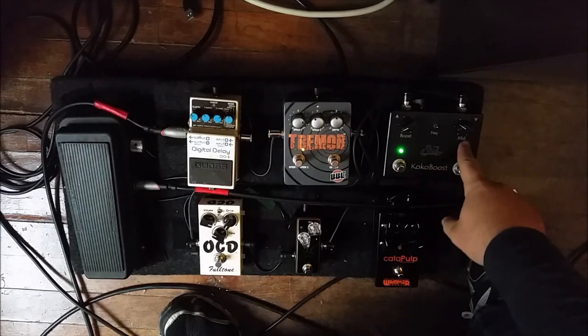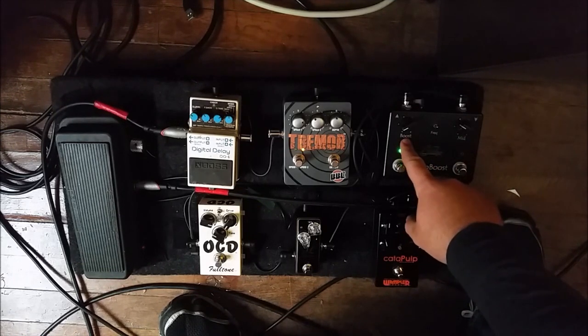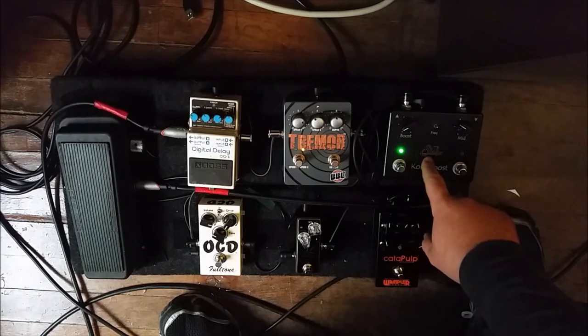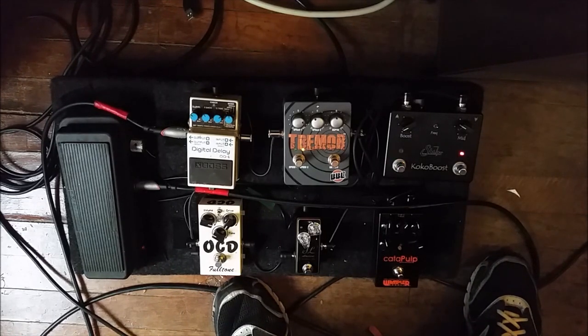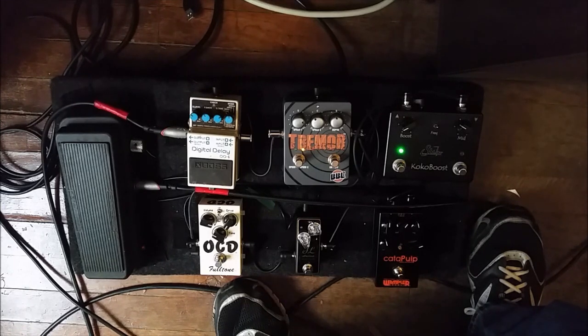Also on the Koko Boost, this mid control here, this is such a weird pedal. The mid goes on top of the boost. So the boost is your starting point, and then the mid goes on top of that. So again, I almost never use the Suhr Koko Boost just by itself, except when it's completely clean, because it adds so much volume. With nothing else on, the Suhr goes from super loud, lots and lots of volume increase, and I just don't ever use it that way. I just use it to heat it up, maybe a little bit more when I've got a drive on, just to kick it in the teeth a little bit.